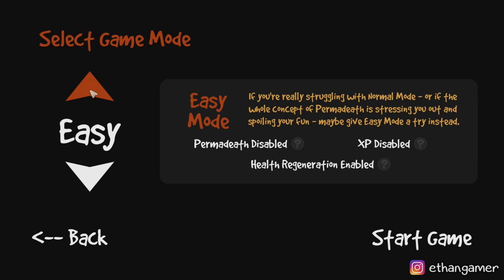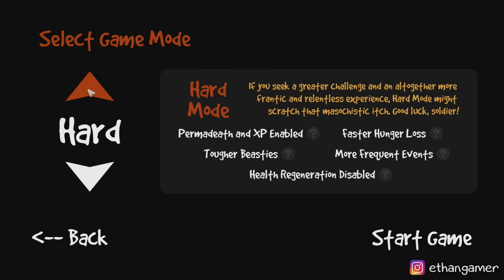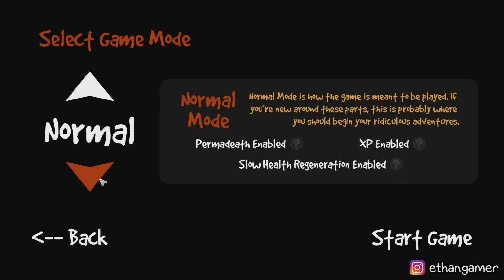Normal, easy, permadeath, maybe give easy mode. And then creative. You should probably try another mode first. This is a big spoiler. Let's go easy. Or should we go... Wait. Let's go easy mode and just see what it's like.